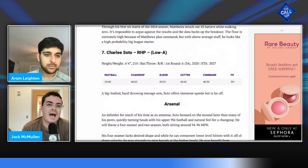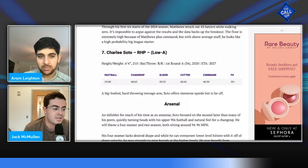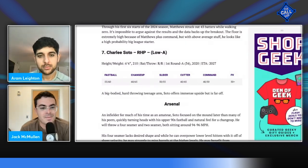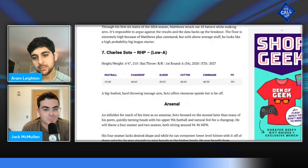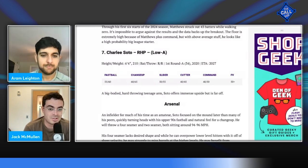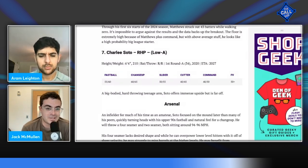I just think athleticism gets confused with speed and vertical leap and things like that, where you think NFL combine athleticism. Athleticism is really understanding your body and knowing how to maximize it. And I think that Soto might be that guy. I think Jobe is probably that guy too, where there may not be a rhyme or reason mechanically to why that changeup is so good. He's just like, I feel it off the edge of my middle finger and it does what I want it to do. And that's okay. Sometimes it's as simple as that. And we need to find the rocket science way to describe it, but they don't. Yeah. They just need to throw it.